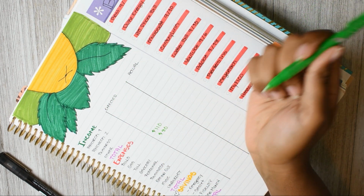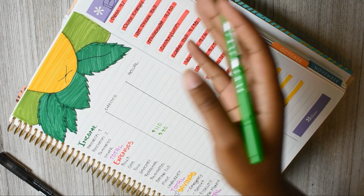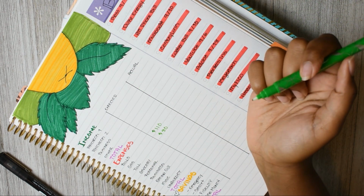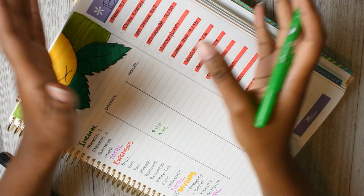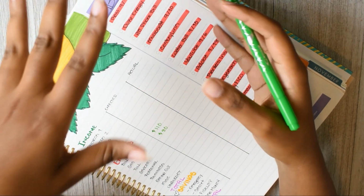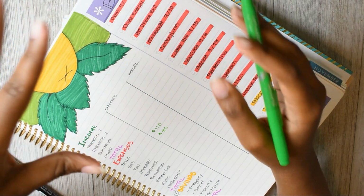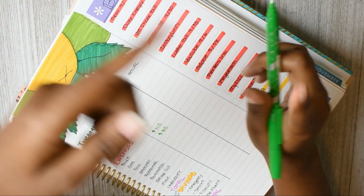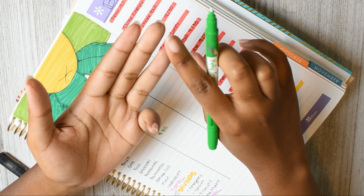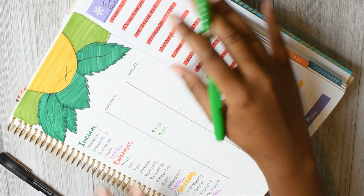So that might be things like bagels, instant oatmeal, the little breakfast bowls that you can heat up. I'll probably make tuna fish, and I'll keep a bag of pretzels or those little individual bags at my desk or whatever. I'll buy chocolate because I love chocolate. I'll get Reese's cups or Kit Kats or something, and I'll keep them at my desk, and it keeps me from going to the vending machine and going out to eat, and it also keeps me from snagging anything on the way home. It's really good, and it really helps me stay within my budget.